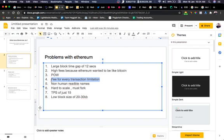Now, why do I think every transaction should not have fees? It's because blockchain has so many use cases, and if you want to build something like Facebook, a social network, you can't build social networks on Ethereum. Why? Because every transaction on the Ethereum blockchain has fees. Therefore, you cannot have a social network on chain on Ethereum. That means if you want to like a post on Ethereum, you have to pay a fee. If you want to make a comment, you have to pay a fee.